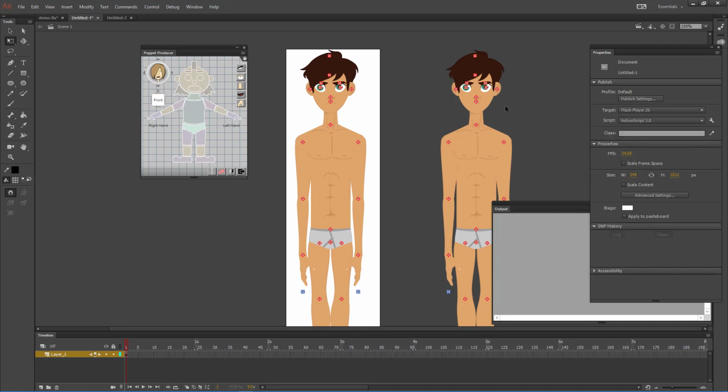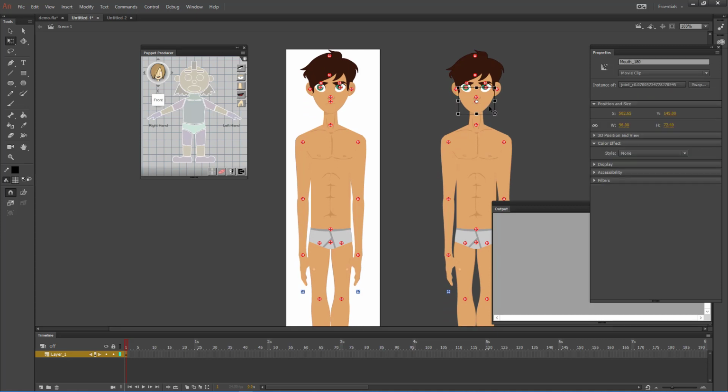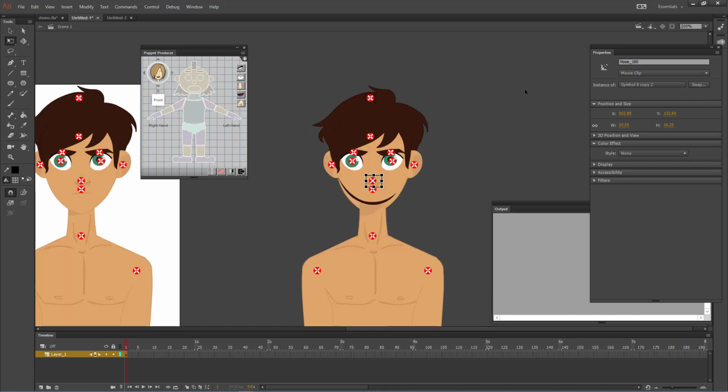In this case, I'm going to send this jaw to the back by pressing Control down, as far down as it'll go. I can send the nose, the eyes, the eyebrows, using the same thing, Control down a bunch of times just to hide it behind everything.